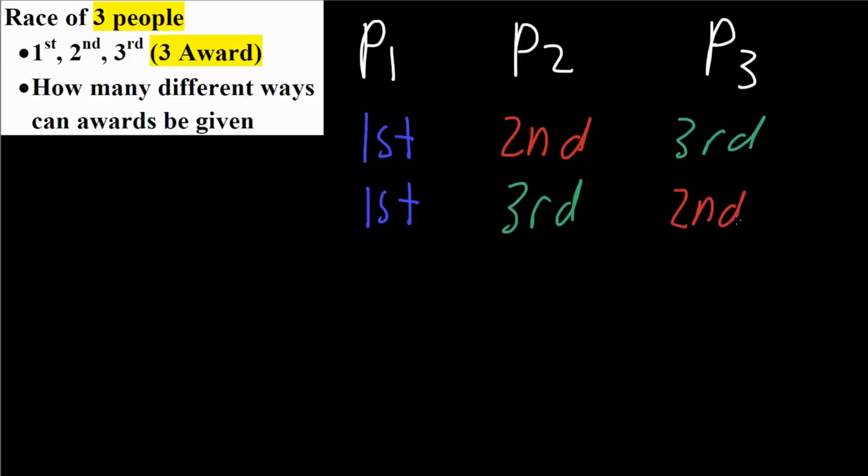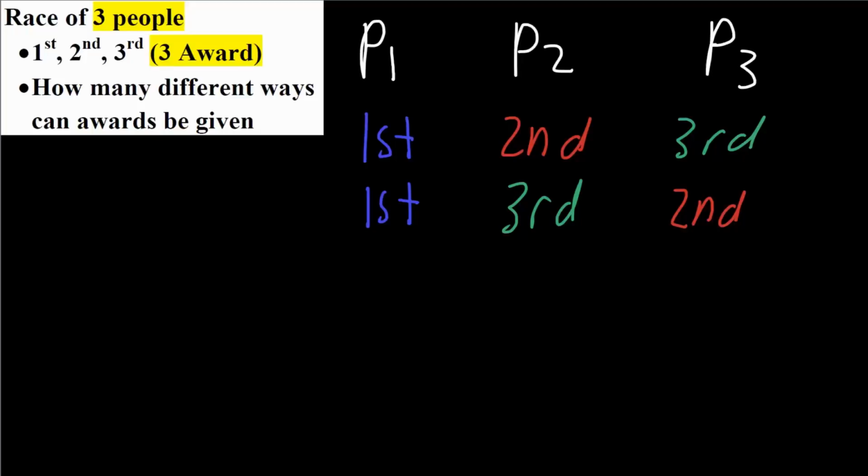And so player 3 therefore would get second place. And so what we did here was we said player 1 got first, and that caused player 2 and player 3 to either get second or third. So player 1 had 3 options. He could get first, second, or third, and we said he got first. That affected player 2 and player 3 outcomes. They could only get second or third. So in this problem, order matters.